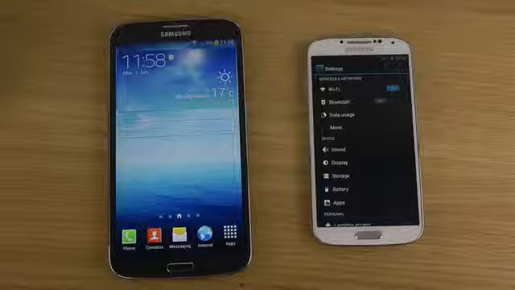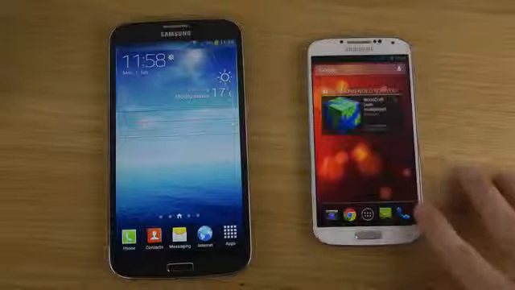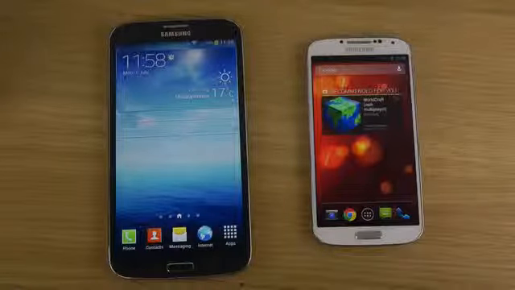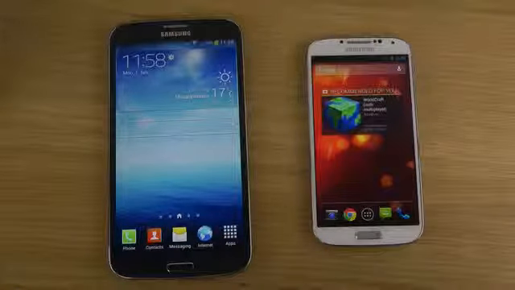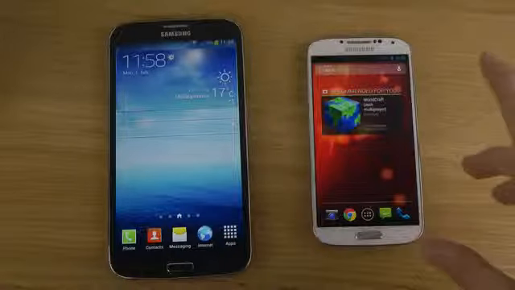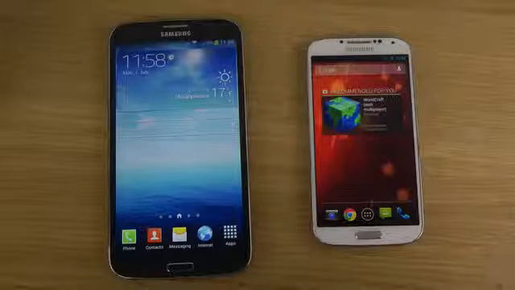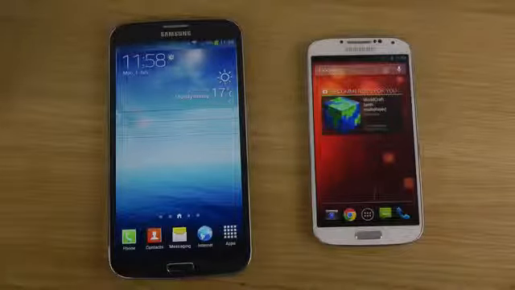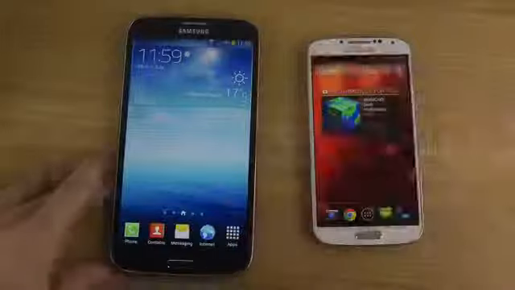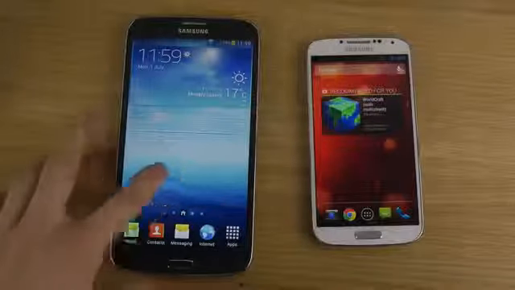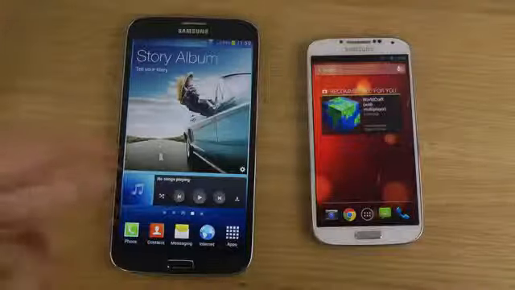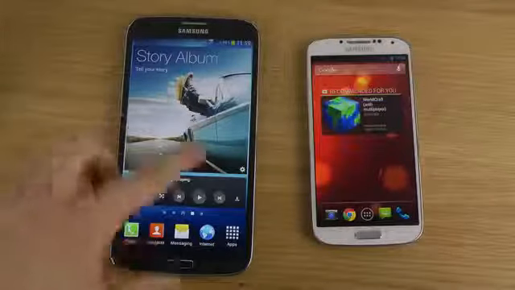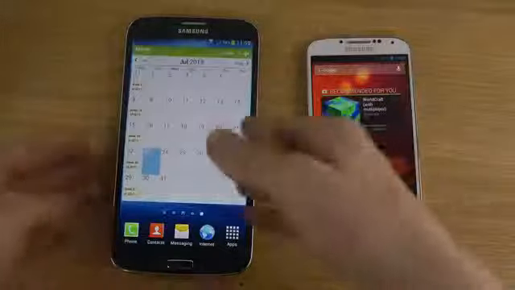Also remember that when I'm doing this comparison right now, this is mostly a software look compared to Android 4.3, which is extremely stable, and you should definitely flash it if you don't like TouchWiz. But when we look at the cool widgets that you do get inside of TouchWiz here, I think it actually looks pretty cool, as you can see here with Samsung's own music player, also the story album, the S Planner here, which is a very cool planner.